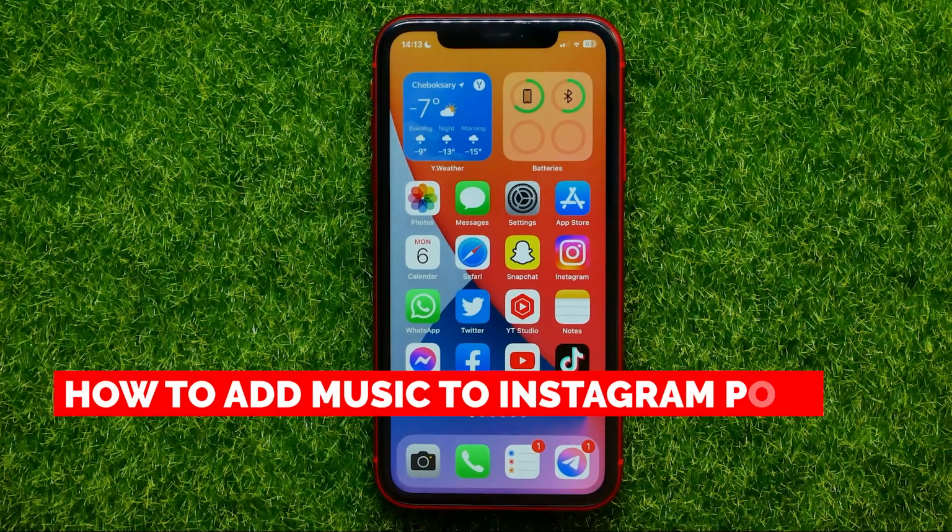So let's begin, and first open up the Instagram app. Then you can hit that plus sign to start creating a post. Make sure that the post option is selected on that bar, and then you can add a photo from your phone's gallery. In that way, I'm just going to select that one, and once you've done that, just hit next.